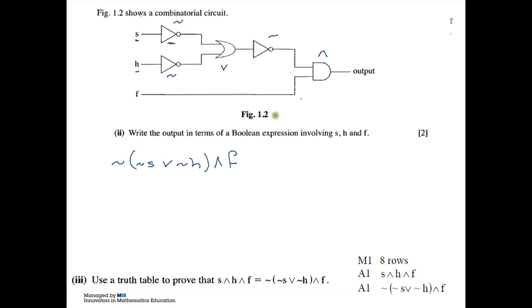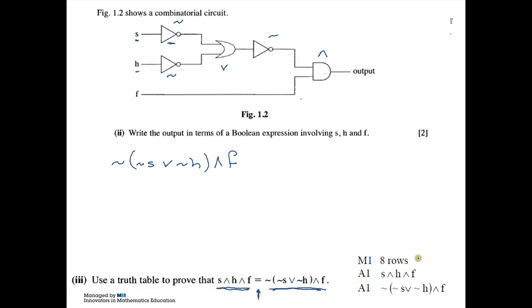The next part of this question involved using a truth table, and I'm not going to draw the truth table again because they're quite time consuming. We've been through a truth table example, but in this case it was a truth table to prove that that was the same as that, and you had to put all of this in and all of this in and get the line in the middle.